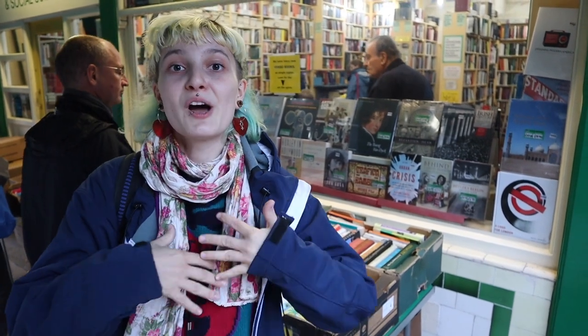This is Jag Books, a secondhand or antique bookshop, and it's right next to Gay's The Word, which is how I found it — I was just walking past. They do have a lot of great titles in fiction and just an overwhelming amount of books, which is a lot about secondhand bookshops. Let's go inside.